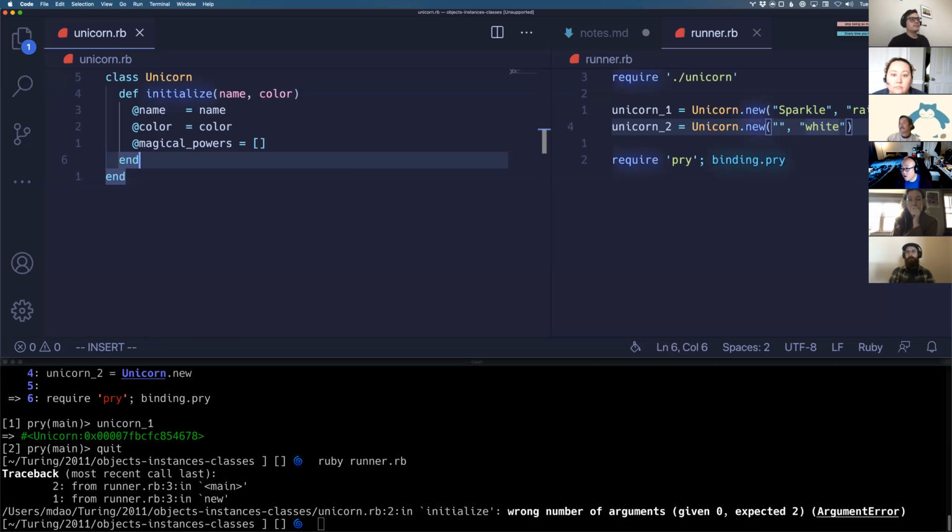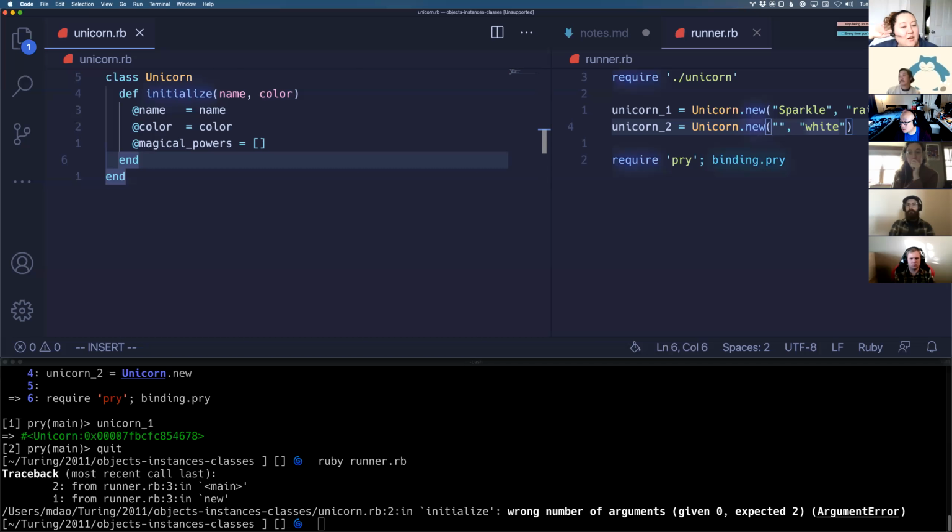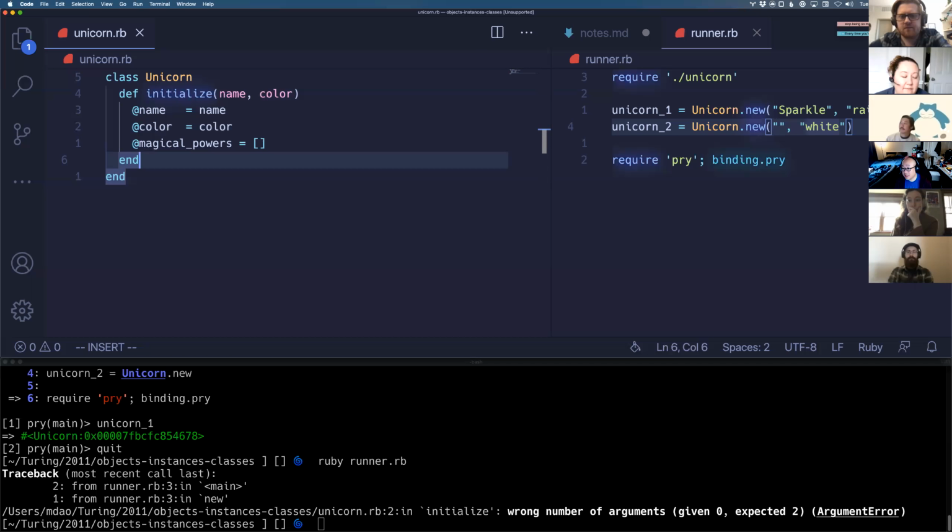Cool. Genevieve? Yeah, I was just curious, when you're calling the unicorn file, just the ./, is it because it's in the same directory? Yes. That it knows that if you had it in another folder, you would have to specify? Yes. Okay. The ./ is a general nomenclature saying, in relation to where you are running this file, I want you to look for the thing. Gotcha. Thank you. No problem.